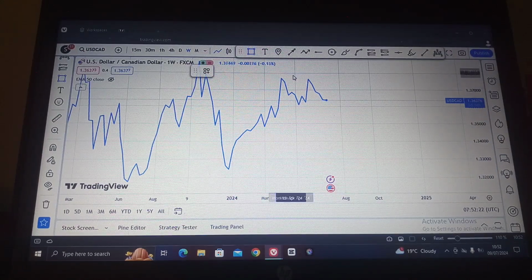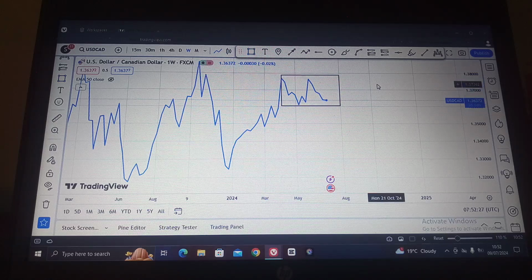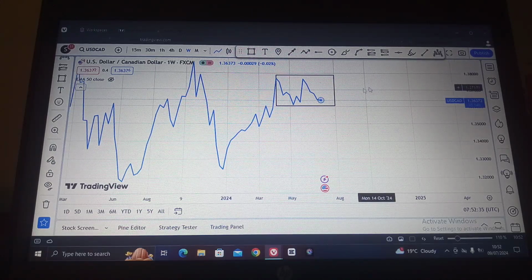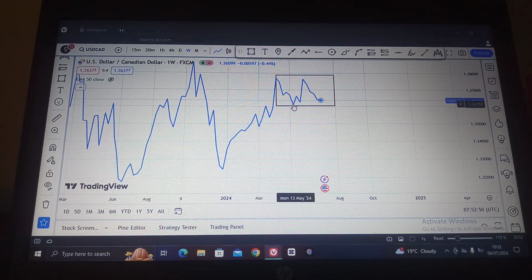And again, I cannot forget to say this market has been ranging. Can you see this market has been ranging? I'm using a line, but I'll also use the candle so that you can see what is happening to the market. You can say this is a double top and this is the neckline. So the market has been quite ranging. For us to say the market has shifted, we have to wait, I think, some weeks for the sellers to break this neckline, then we can continue selling the market.